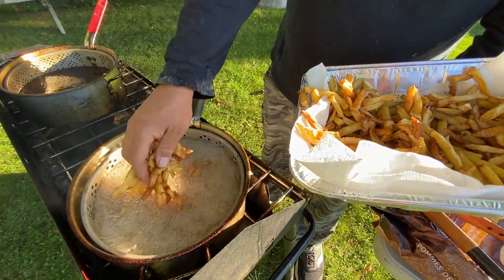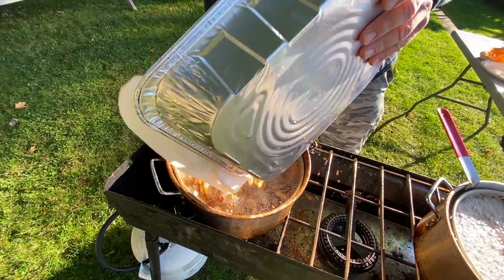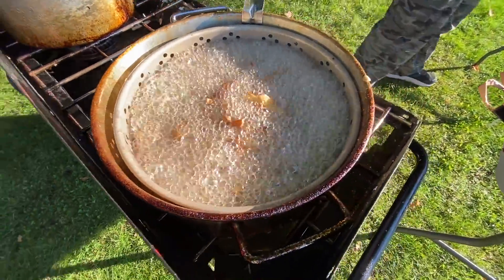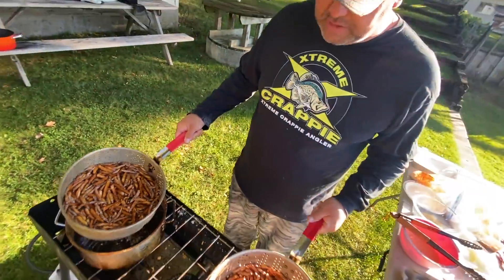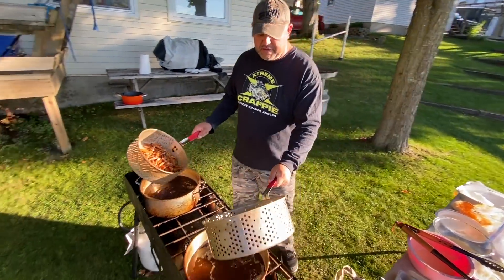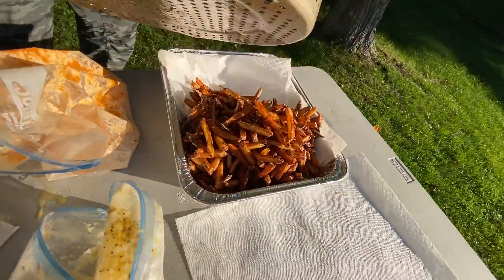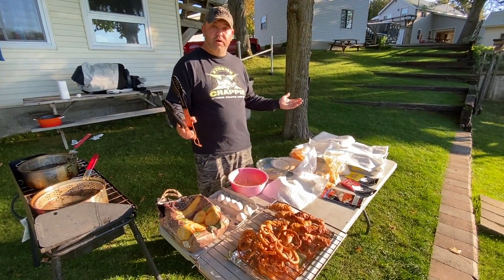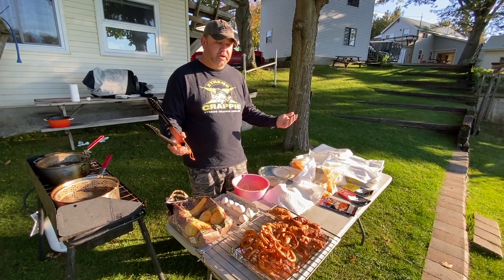This is the last step — let's crisp up these fries. Just wait and see, they are going to be so crispy when this is done. Look at that — just a couple minutes in that oil and these things are done. Look at those fries — talk about crispy, golden, delicious. That's what double cooking is all about: perfect french fries every time. That's a feast! I think that's everything we got out here cooking for you, so I hope everyone goes out there, does a fish fry, and enjoys it as much as we do.